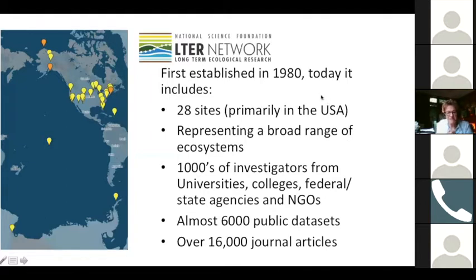NGOs. We are a research enterprise, and so we generate data, and an important thing about the data is that we make it public and accessible. There are over 6,000 data sets, and some of you may be creating or working with existing data sets. Clearly many of you have been reading some of the 16,000 journal articles that have been written about or by LTR scientists. Next slide.